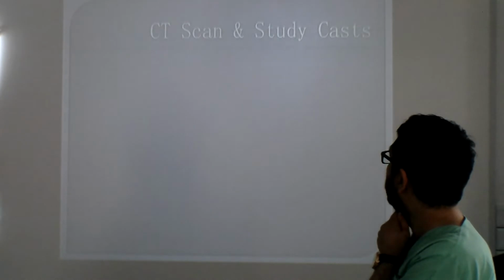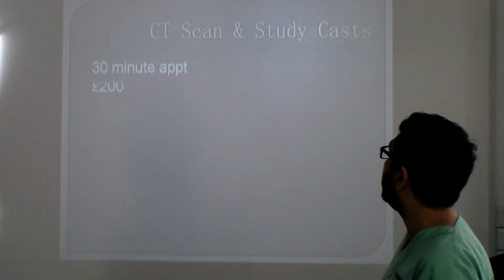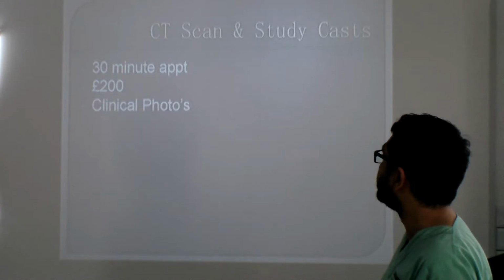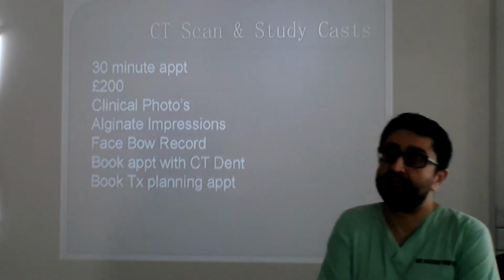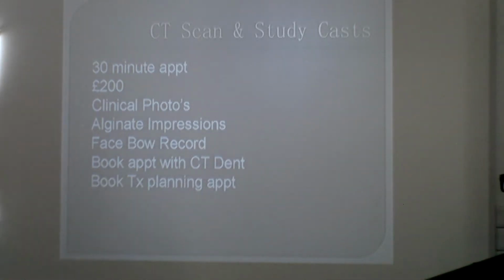Now you order a CT scan for the patient. In this appointment, after the CT scan, you do all of this, and that is going to be covered in your £150. So in that CT scan appointment, you're going to take photos and models. If there are multiple restorations, it's better to take physical records, and then the treatment planning appointment.